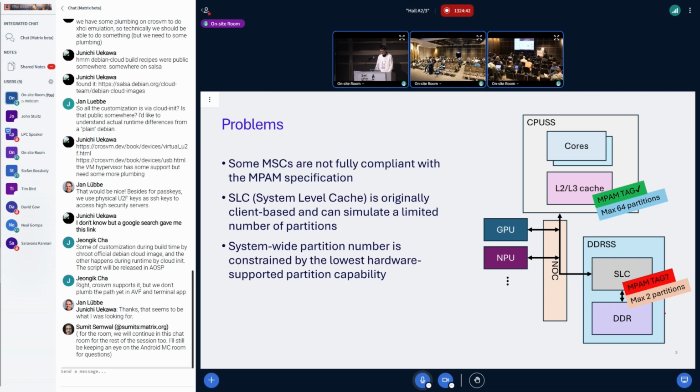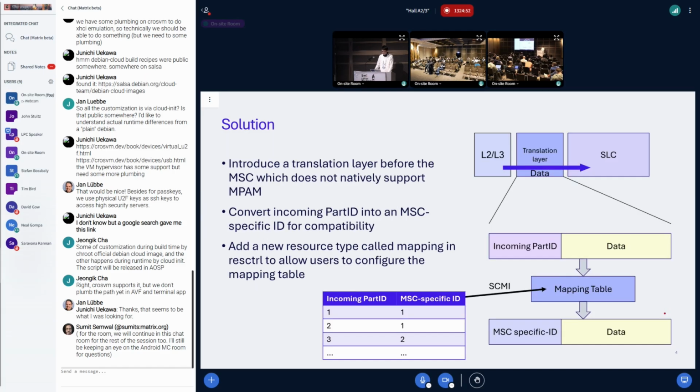Actually, this is not acceptable because we still want fine-tuning abilities for other memory system components. Some of them are important to the system, and we want to tune them while maintaining sufficient MPAM partitions.